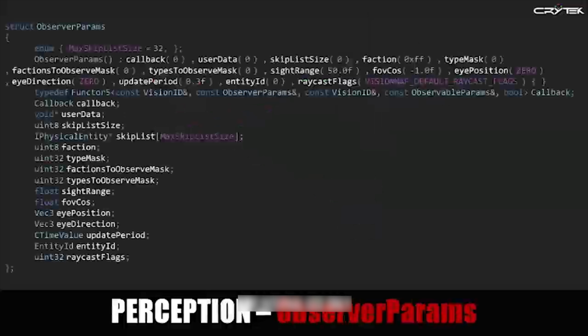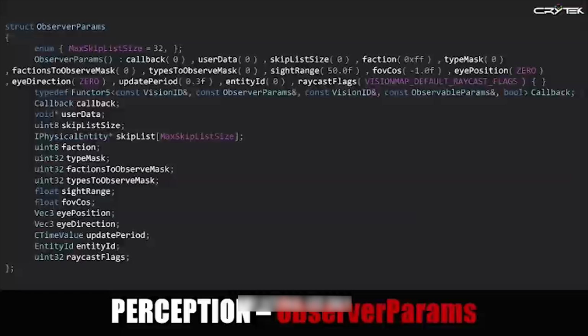In this case, the observer, for example, has the eye position and eye direction, so where the guy is looking at. Some information like which entity ID it is connected to. If you have some raycast flags, for example, if you have a special X-ray vision, maybe you want to say that you can see through objects, and you can pass the physics parameters to the raycast, saying, okay, don't hit these objects. Or, for example, one thing that Luciano was also working on was soft cover. You can say if you want to consider soft cover or not.